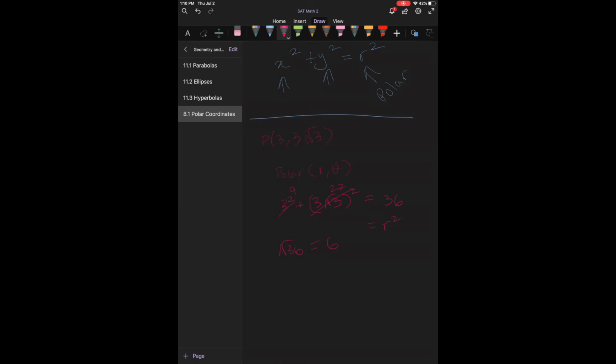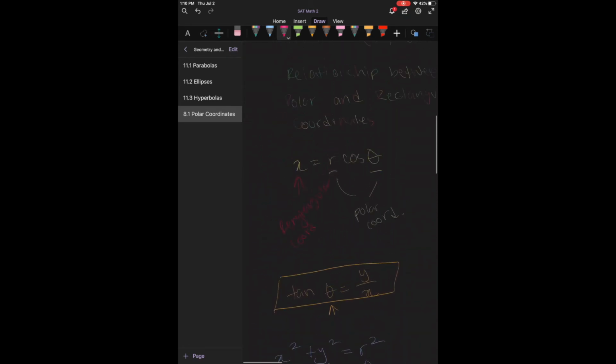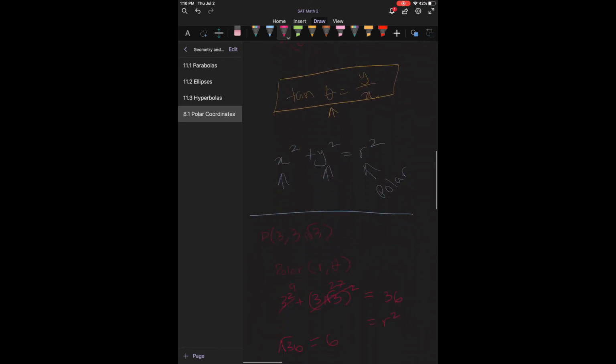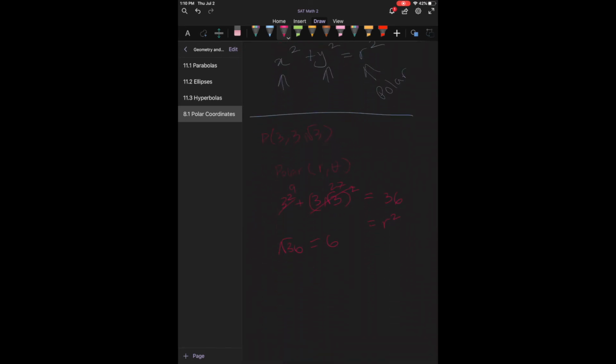Okay, so this is the principal root, right? Principal square root. You could have also used a negative r, okay? And you see back here, you could have used negative r and added pi to whatever theta we're going to evaluate next. Okay, so we have r squared. Now we have r, which is 6.